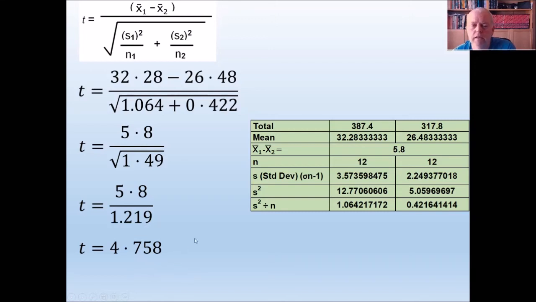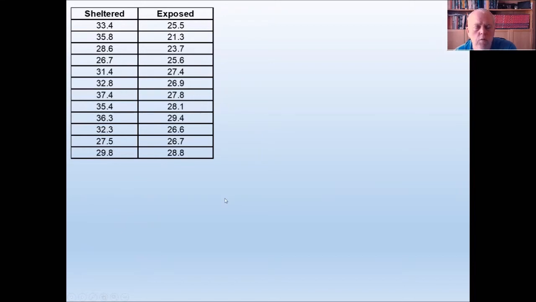So the next bit is usually the part that most students find quite confusing, as to what we do with that particular value, because it's unusual compared to what we've done previously when we looked at Spearman's rank. So 4.758 is the value of choice, and we now need to interpret that. There are a number of steps involved in this particular statistical analysis. We've done the first one, and we've calculated the t-value.